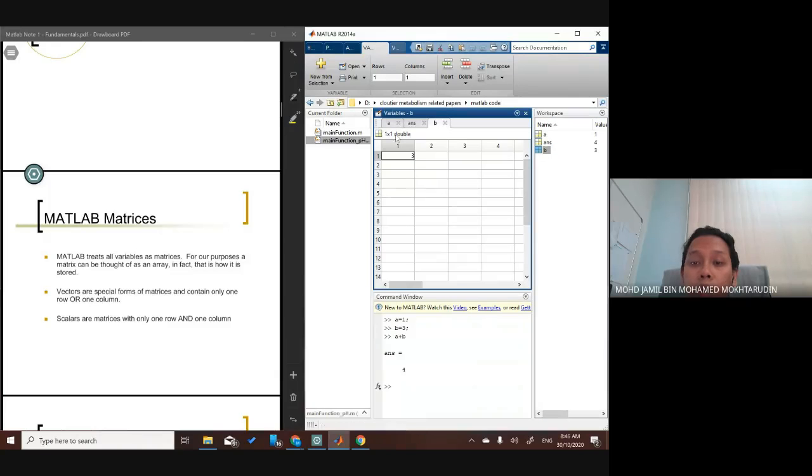So it's a 1 by 1 matrix at the moment. Later we will see how you can write a 2 by 2 matrix or a bigger matrix.